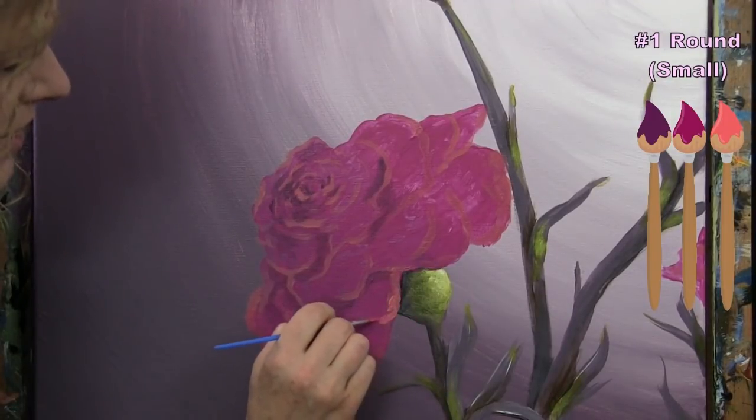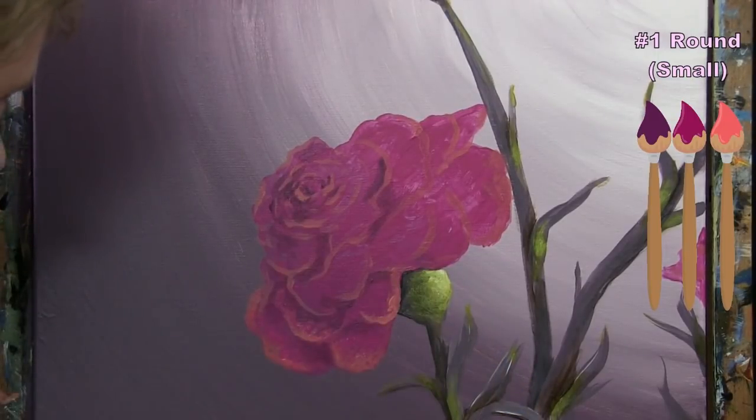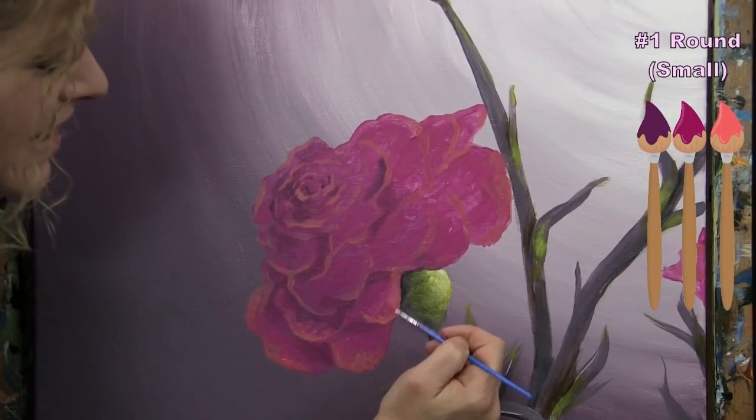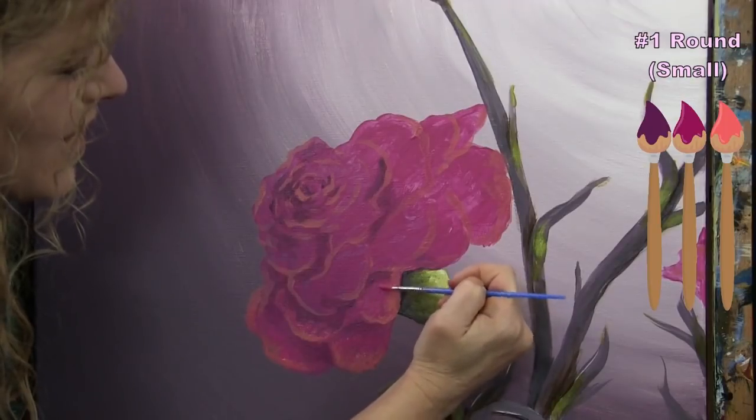This one's gonna be a little bit lighter in through here. And then I'm gonna pick up some of that magenta and I'm just gonna kind of repeat until I have all of my petals in the direction that I want.